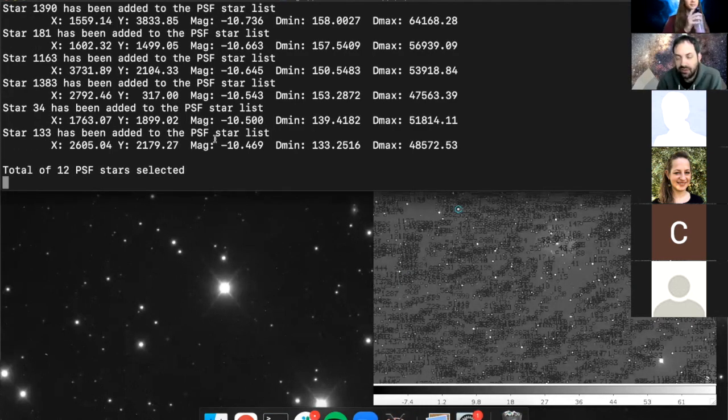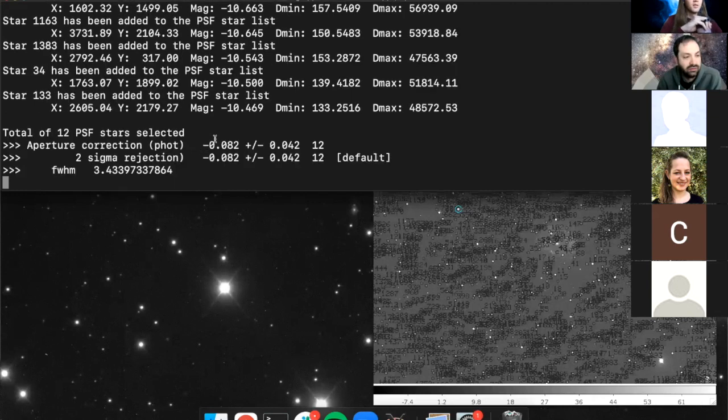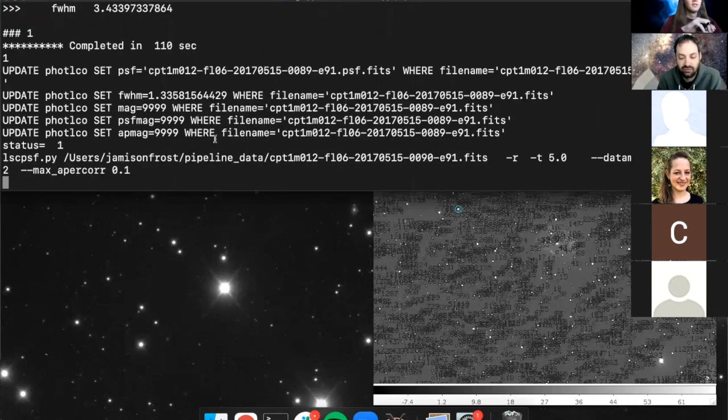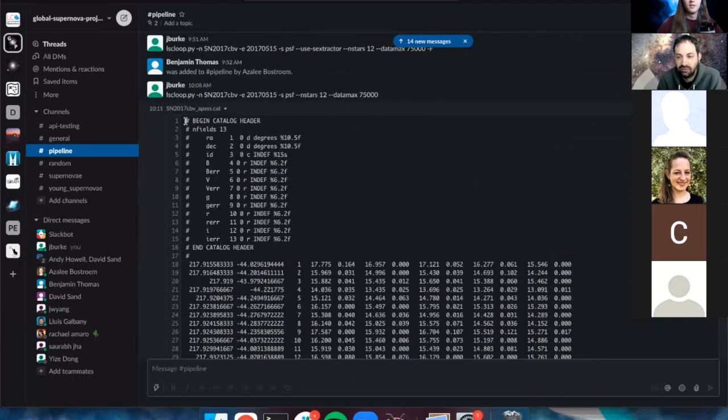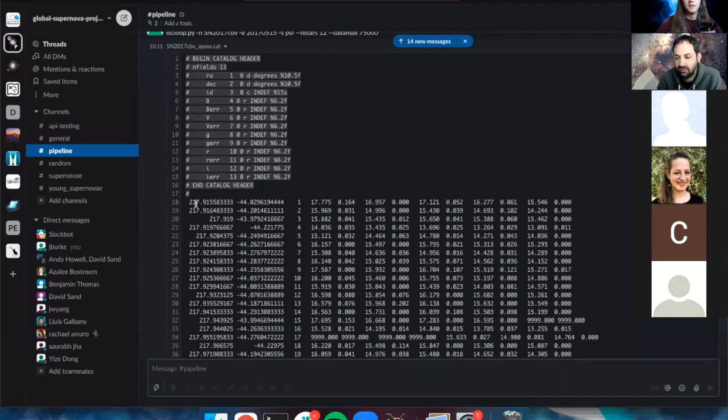So there was a file there, but it was much smaller. That might be the reason we were getting the errors before. I'm not sure what happened. If you look at this file, there's a header with what the columns are, and then there are a bunch of columns: RA, Dec, and then magnitudes in different filters.